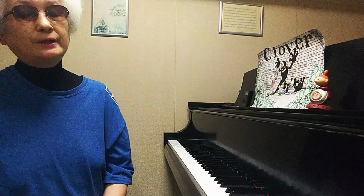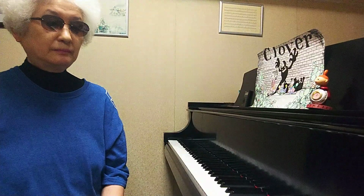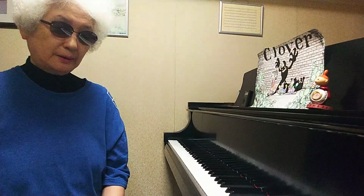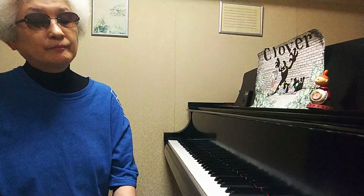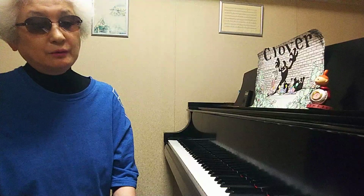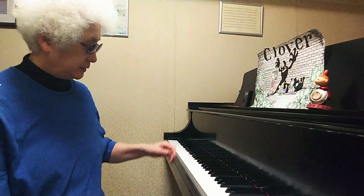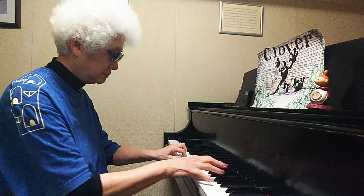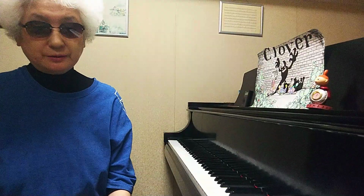One of the Mozart Sonata, Alla Turca, people say. I don't know about the Turkish March, but maybe it means small percussion.